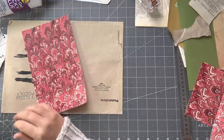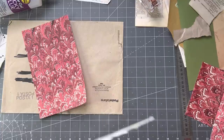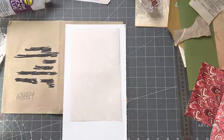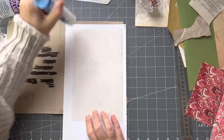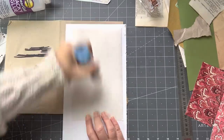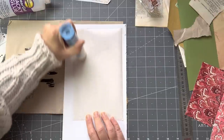So I need to grab a piece of paper that I can glue on, just so I don't get glue everywhere. I'll just use this piece here. Not the glue I need. I need to put an abundant amount of my glue stick. So just bear with me a second. You could completely cover the envelope. I've done that with these envelopes before, with fabric, but then you can't see the lovely recycled envelope underneath.